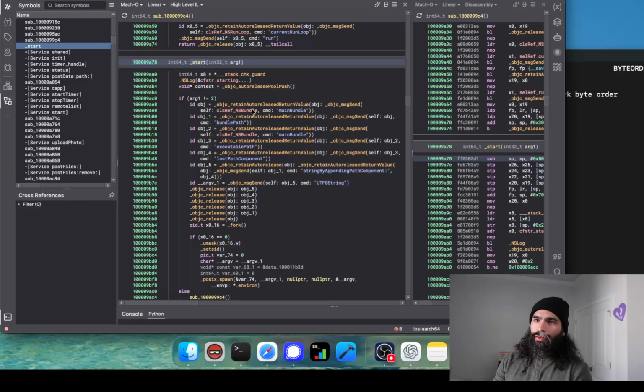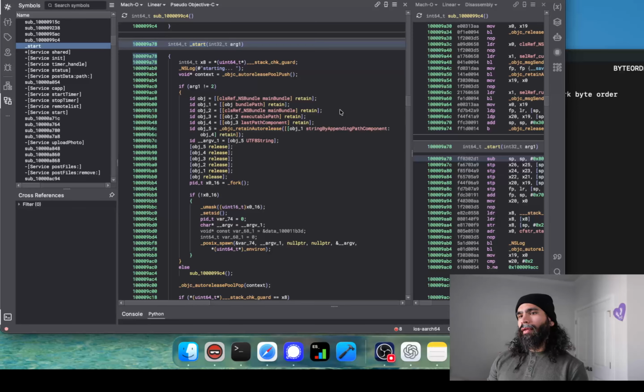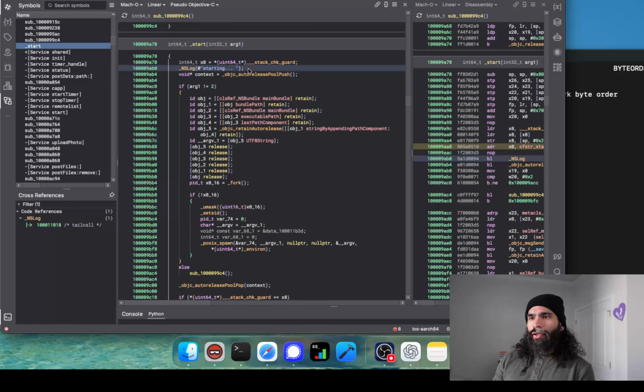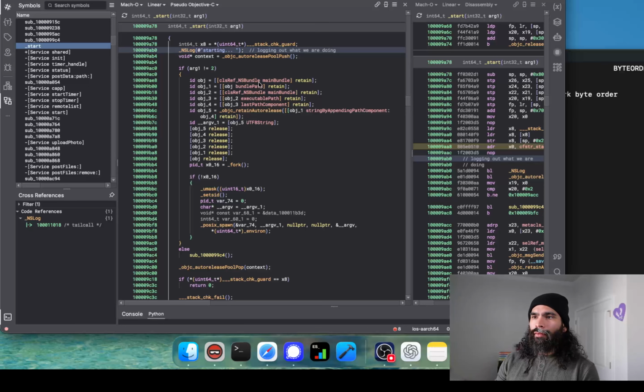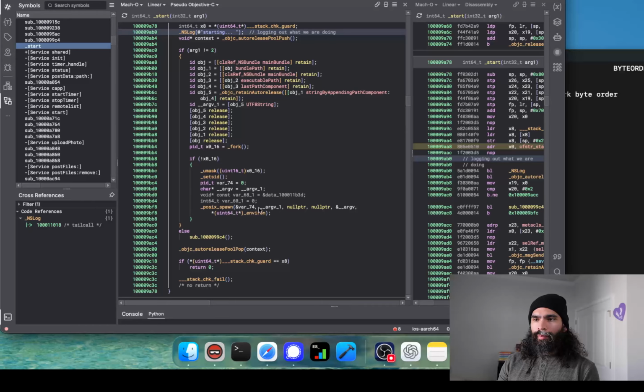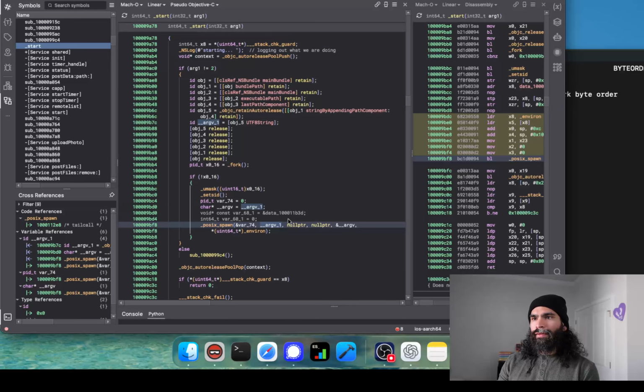So this is all Objective-C stuff, which if you have not already checked this and you're using Binary Ninja, this pseudo Objective-C is beautiful. It gets rid of all the Objective-C message send. I mean, you can still use that if you want to, but it just adds brackets, which are really pretty. So we have this NSLog for starting, right? So we're just logging out what we are doing. And now it's going to call a bunch of Objective-C methods, and it's going to do a POSIX spawn down here, and we'll get into exactly what it does in a moment.